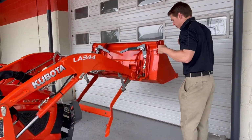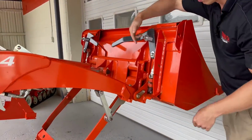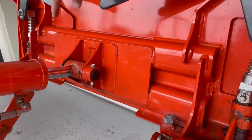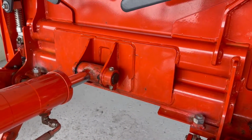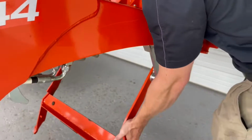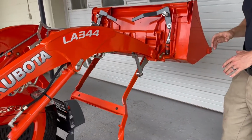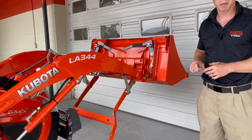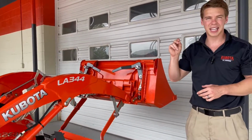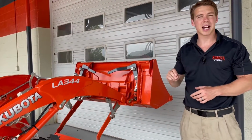If you come in here, you will see a bolt right here on both sides. So this bolt here on both sides is what actually is going to hit your kickstand when you curl your bucket and push the loader up, that loader frame system up. So the important part about those bolts, if they're out of adjustment, even by just a couple of thread lengths, your loader kickstand might not kick in.